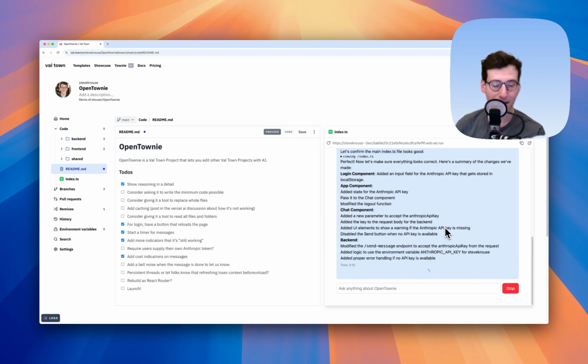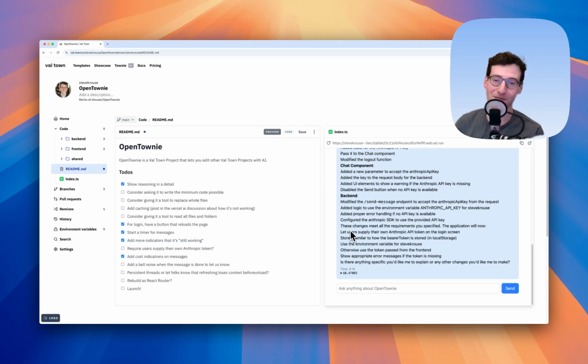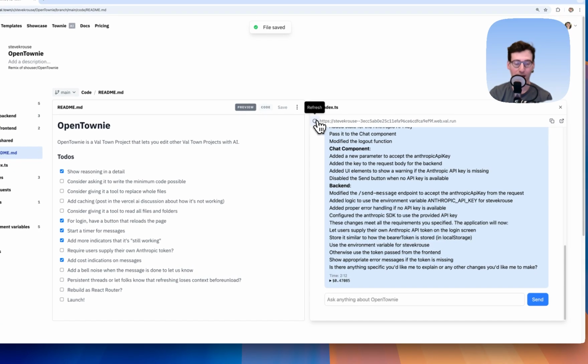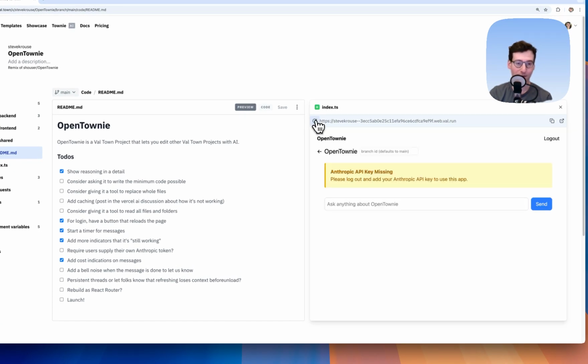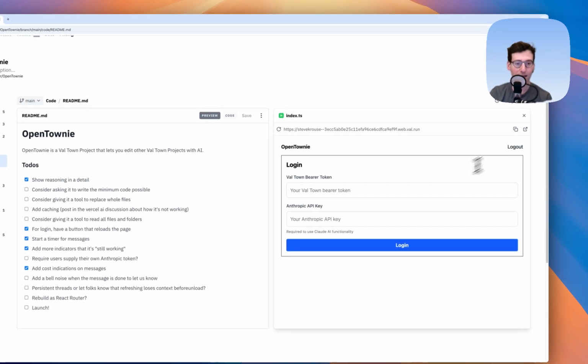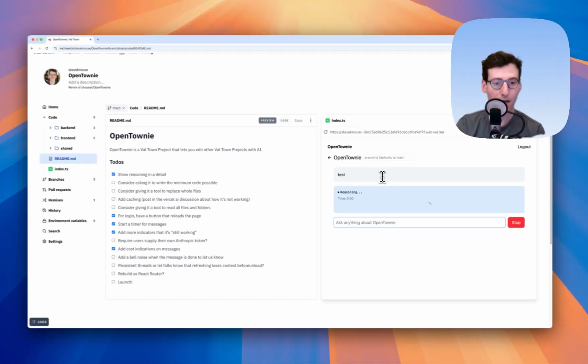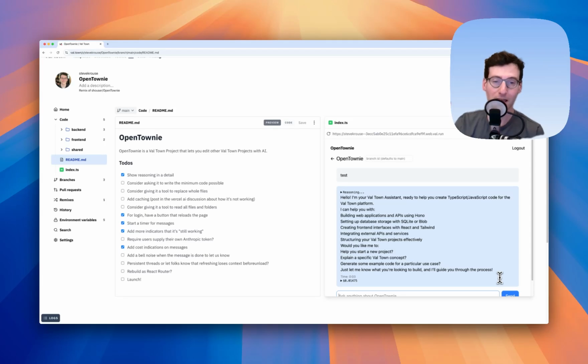All right, looks like it's finished up. Oh man, I wonder how much this is going to cost. Ooh, 50 cents. But like, this saved me time. In one sense, it's expensive. On another sense, very cheap. Okay, I'm going to refresh the page, and it might just break, in which case we'd have to, oh my goodness. Okay, interesting. I'm gonna probably cut this out of the video, but I'm gonna add my Anthropic API key and see how that goes. Huh, look at that. It works. It one-shotted it on the main branch.